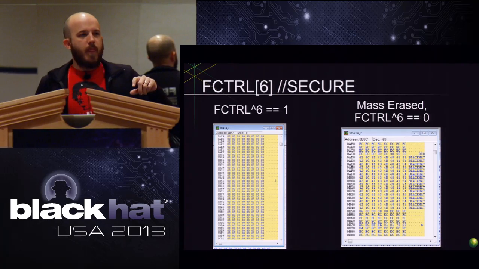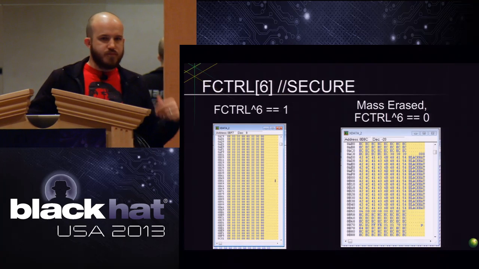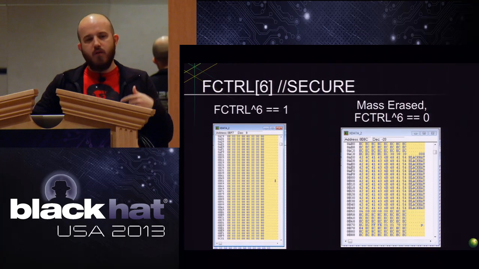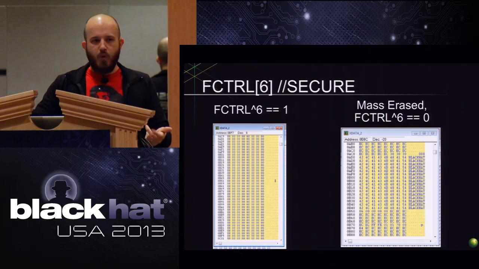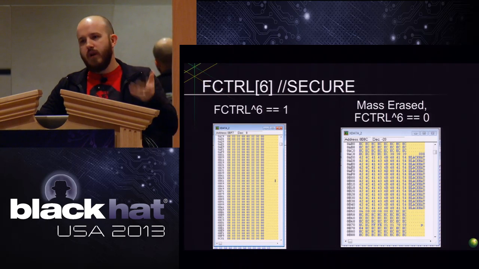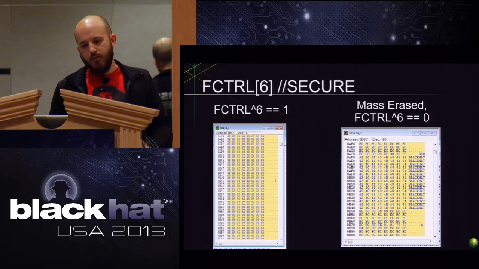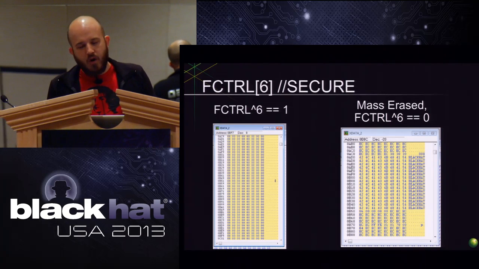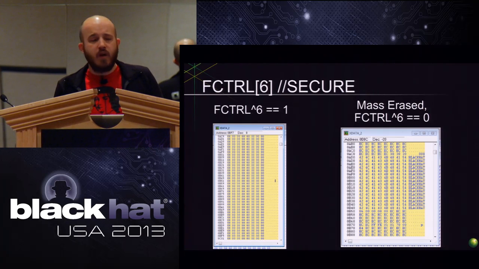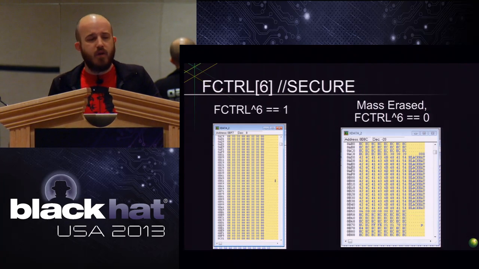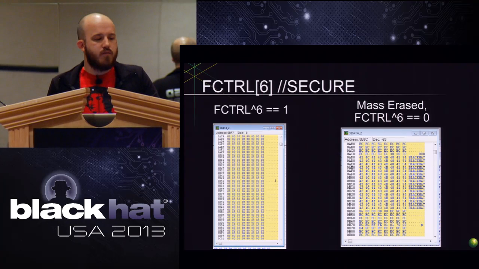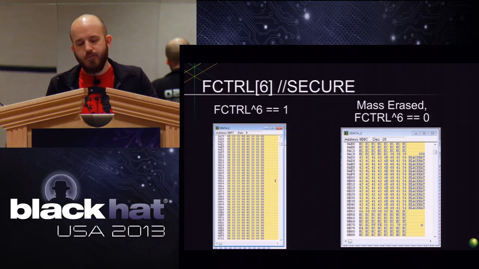So if you have a live meter, you can try to authenticate with it, or try to begin encryption operations with it. It'll load its key into RAM somewhere, and then you do a mass erase, and then take a look, and oh look, check that out. There's the key right there. So that's a hardware problem. That's something that can be fixed. And it's not just a Teridian problem either. MSP430 does the exact same thing. There's several other chips in this embedded world that do the same thing.